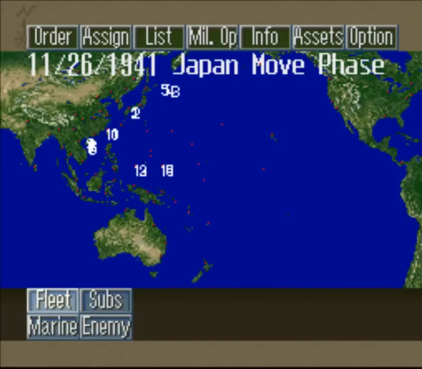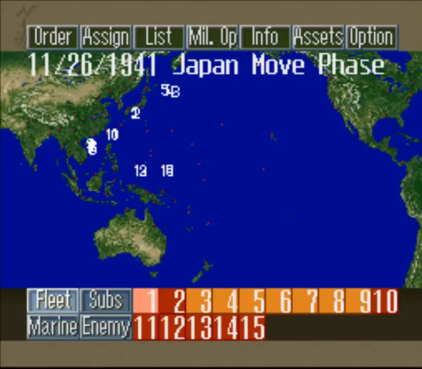Well, let me show you where our fleets are. This displays the position of all of our fleets. They're numbered, and so sometimes the numbers can run together and get confusing, but fleets 3, 4, and 5 are the Kido Butai. They are the strike force that was intended to attack Pearl Harbor.